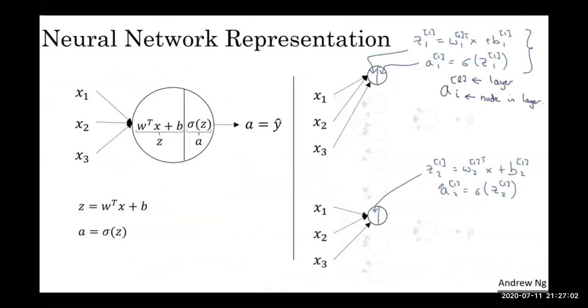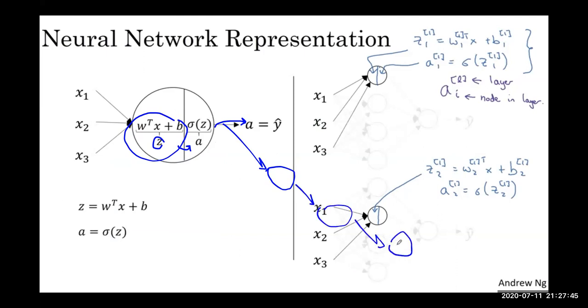This is the same thing again, and here Andrew is trying to say that we are feeding the input into the neuron, W transpose X plus B. He just calls this whole thing Z, and then we apply a sigmoid function to this Z, and that will be the output of this node, okay? So the output of this node will be an input to another node, if we have another layer after this. So the output here will be the input of the second one, and so on. And that's how they build very large neural networks. It goes and goes until you hit the output layer, which is the last layer, which will produce your result, your prediction, okay?